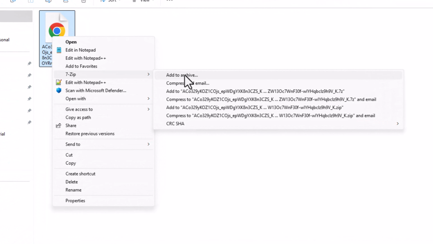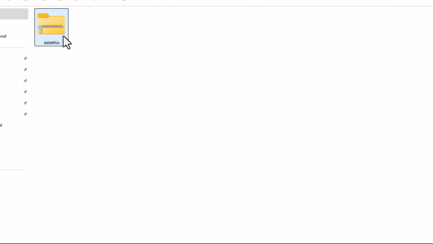And here on the right hand side you will see another options, and here under options you will see an option which tells delete files after compression. Check this checkbox, delete files after compression, and hit on OK, and you will see that this file is now deleted and new zipped folder has been created.